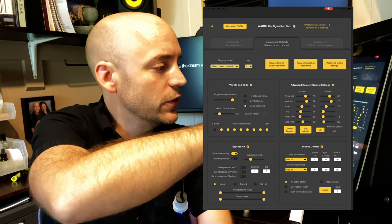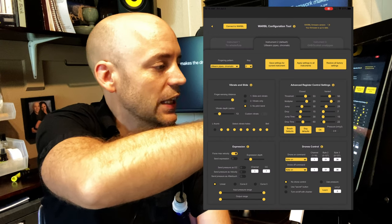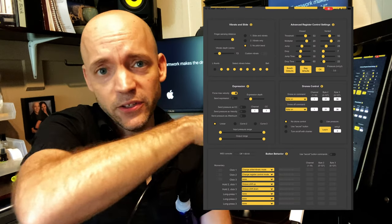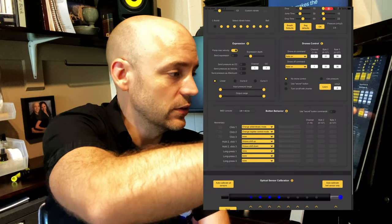Now, there's all sorts of other things you can do. There is vibrato control, and you can select which holes are going to be for vibrato. There's expression. There's a lot of things to play with in here. So really take your time if you get one of these and play around with this and get this thing set up to sound the way you want it to.